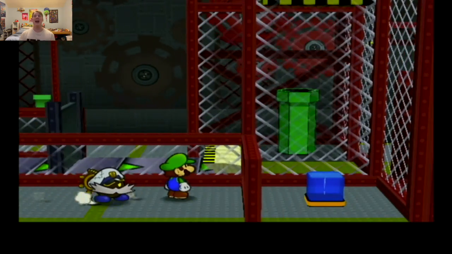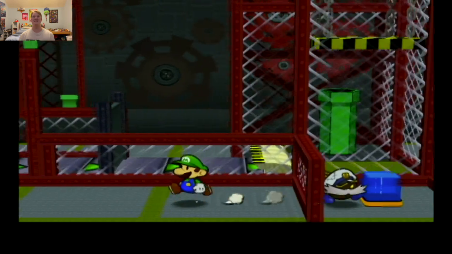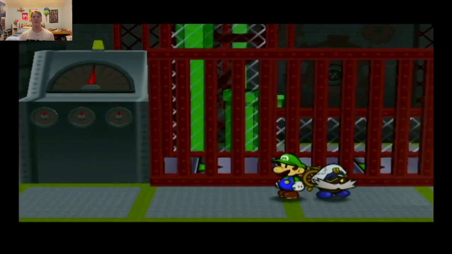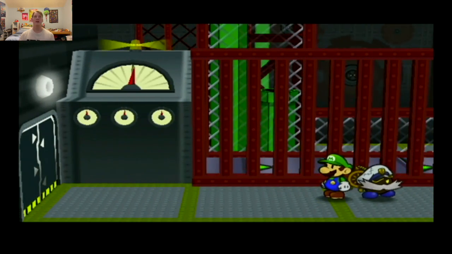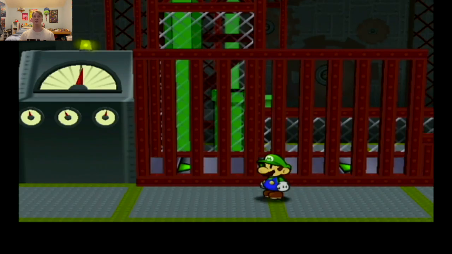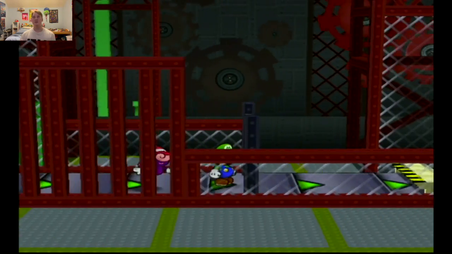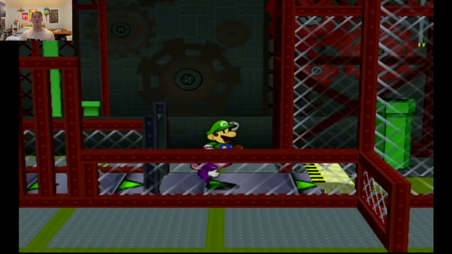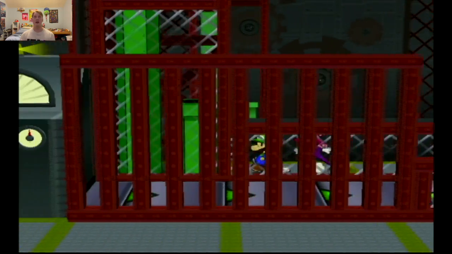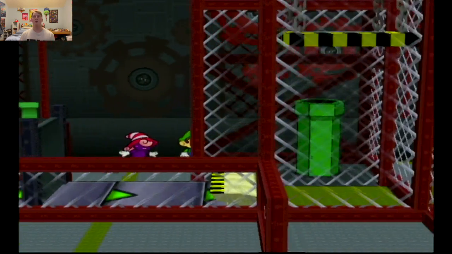Oh, right. We gotta activate it. And how do we do that? We do this. Now that the switch is on, the conveyor belt will start moving. We're gonna switch over to Vivian right here. Duck under this. And there's nothing hidden behind these pipes. Not even a secret. Lame. Whatever.